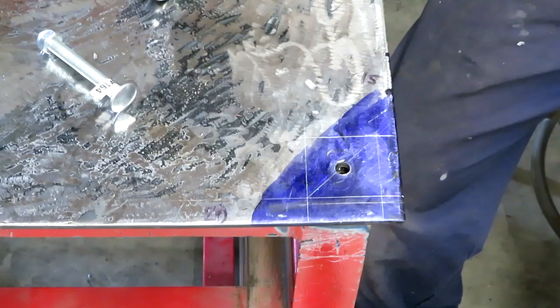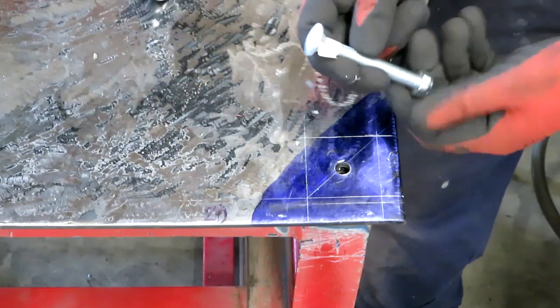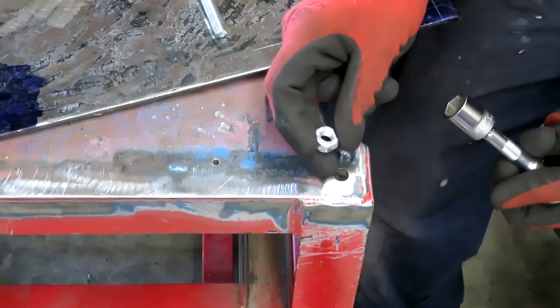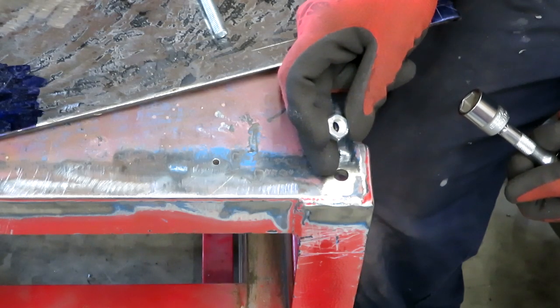I've finished all the drilling now, but luckily before I drilled all the holes, I did a test fit with this bolt here, and I found that I didn't have any problem with getting the bolt in. I did allow enough room to get the nut in here and screw it onto the bolt, and I had no problem with that.